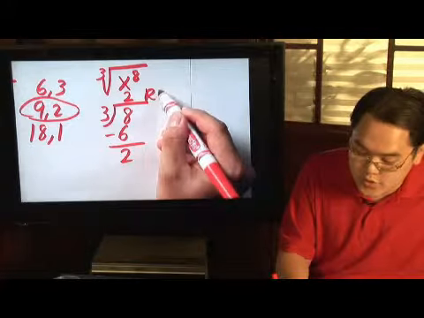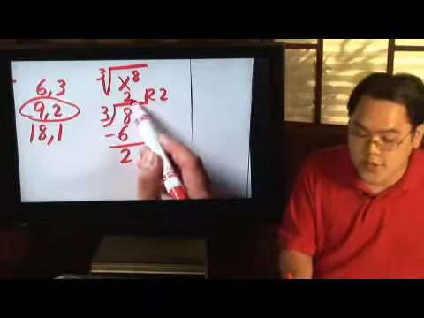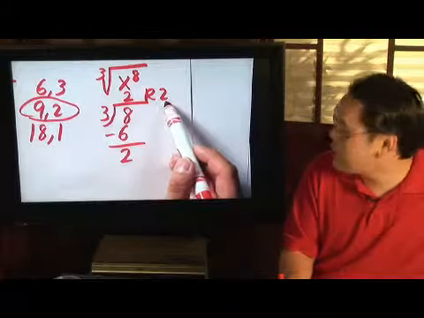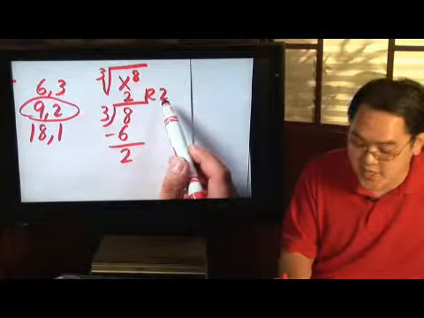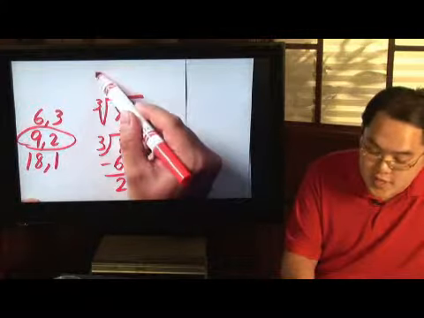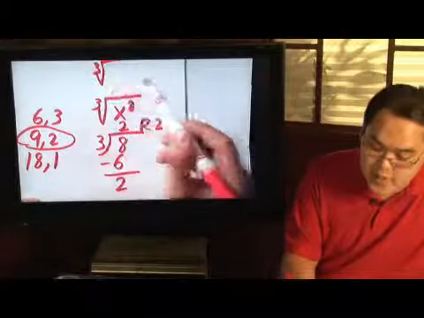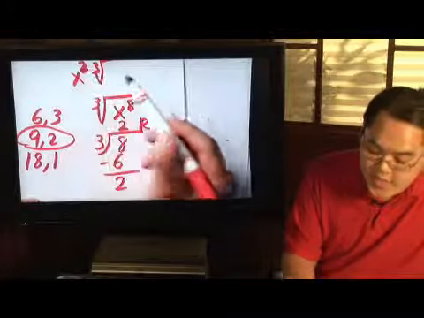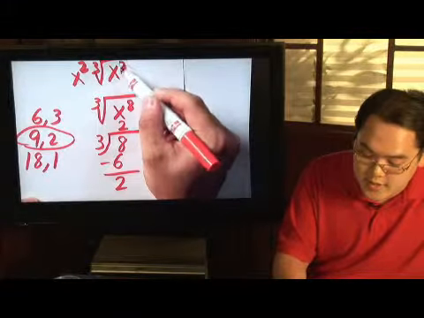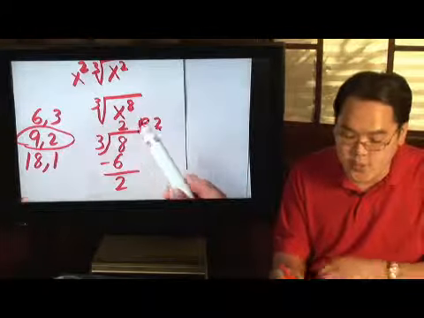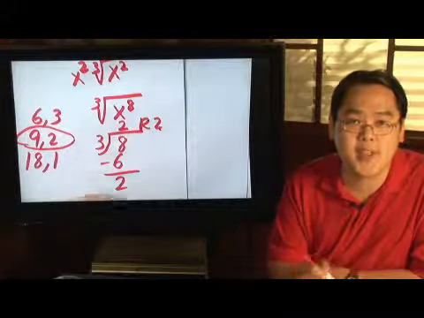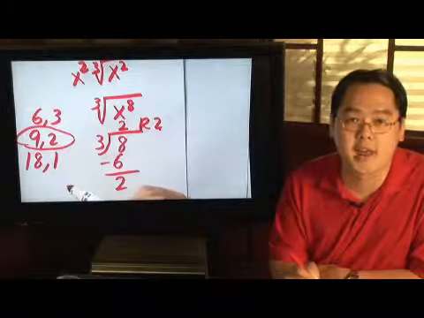Remainder, 2. Now, this 2 is the exponent that goes on the outside, and this remainder 2 is the exponent that stays on the inside. In other words, for the cube root of x to the 8th, the x squared goes on the outside, and this 2 is the exponent that stays on the inside. So you now have cube root of x to the 8th is equal to x squared cube root of x squared. So, I'm Jimmy, and that gives you a glimpse as to how to simplify radical expressions.